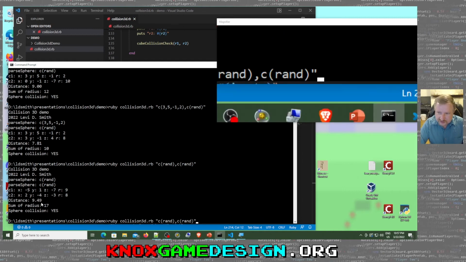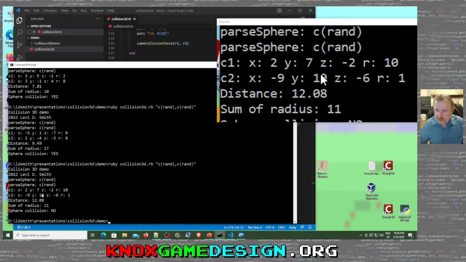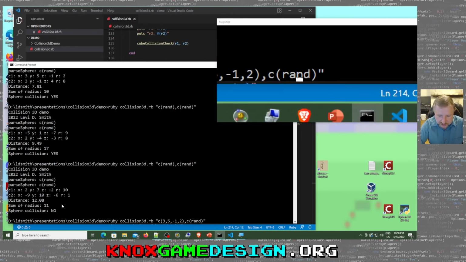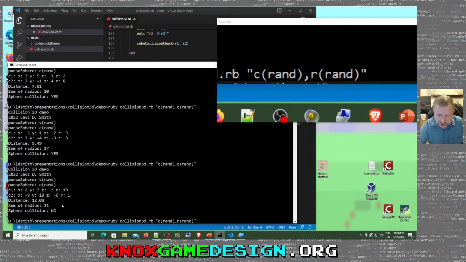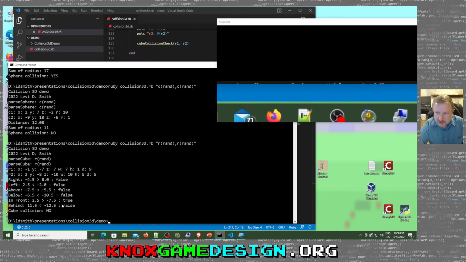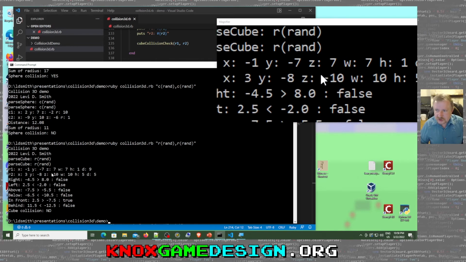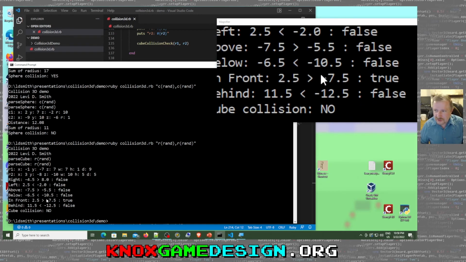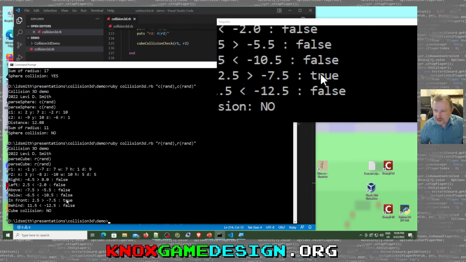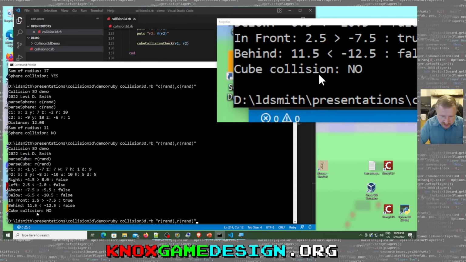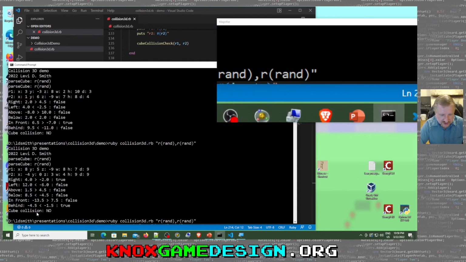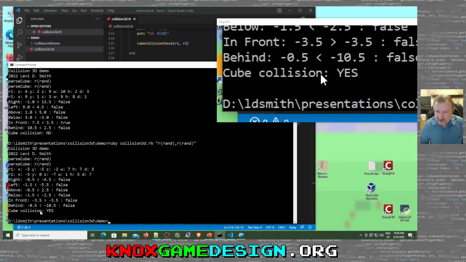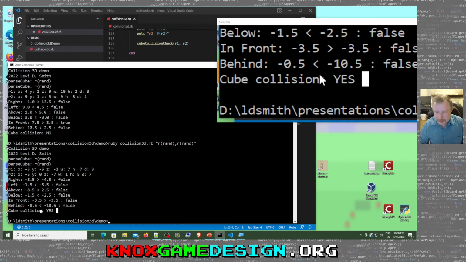But yeah, so you can get different values every time, so you can play around with that, generate different examples, and also you can do two rand rectangles. So here's two randomly generated. I should have said rectangular solids. Two rectangular solids, and that'll calculate all those conditions. Here's one that's true, so that means they don't collide. Like if you run this enough, you'll eventually find one where they're all false. They do collide right there.